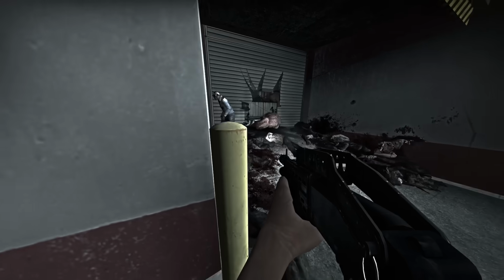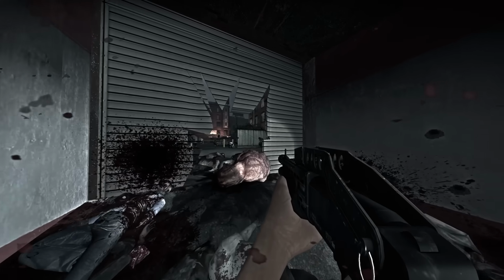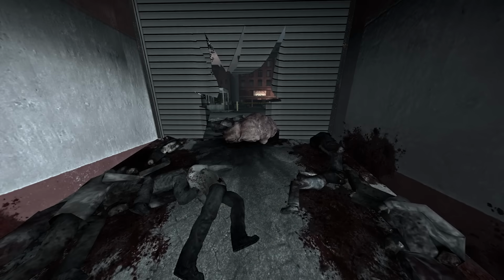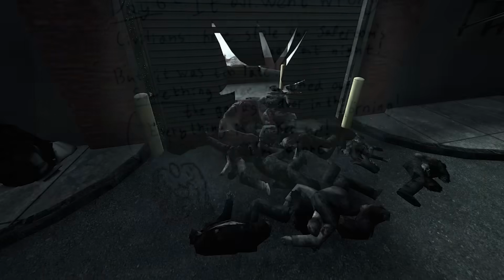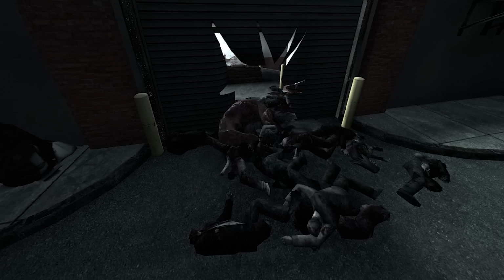After walking a little further, the survivors see a destroyed garage door. Another dead tank can be found, along with a pile of bodies. The wall graffiti earlier mentioned the garage door being destroyed by something huge, and this is obviously what the wall graffiti was referring to. It should be noted, however, that this is the second dead tank at the Borden City police station. The survivors here were eventually overrun, but it's obvious they didn't go down without a fight.